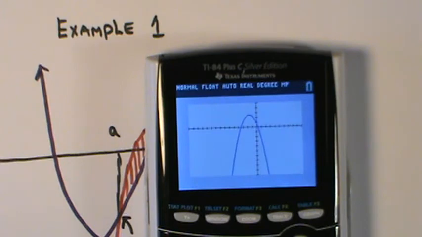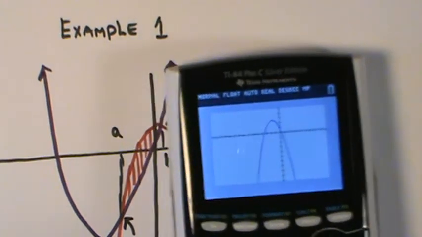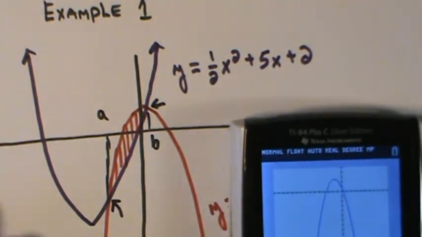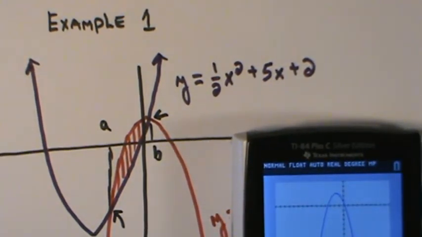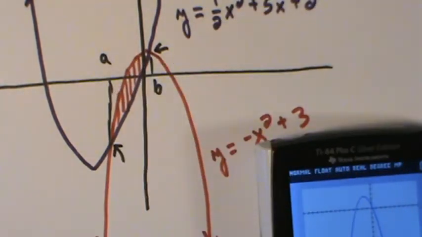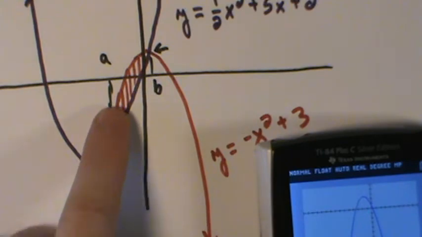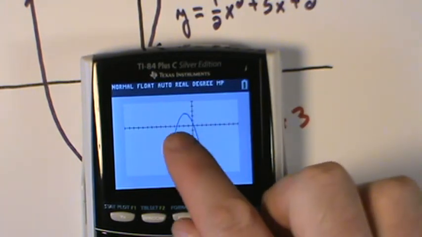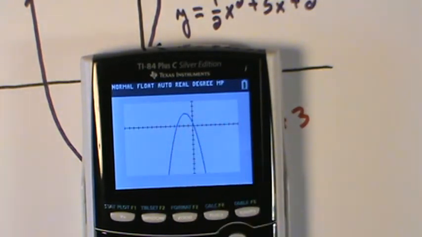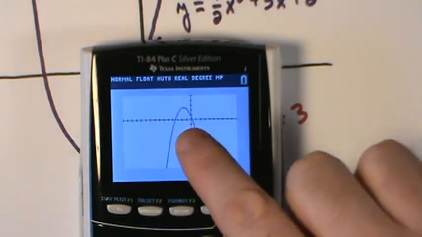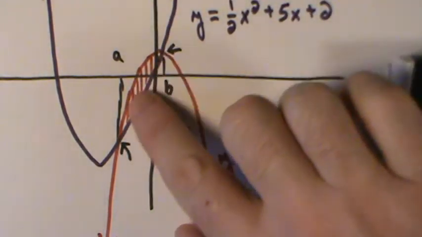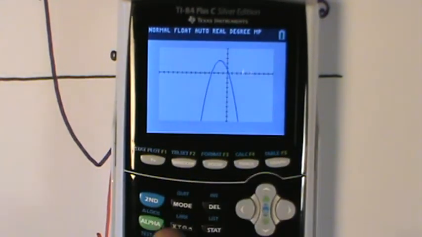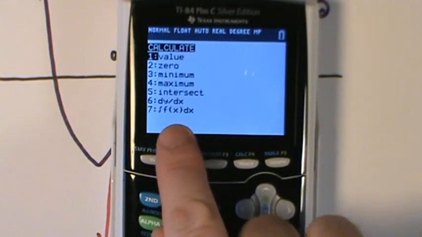And you'll notice the picture that I had a moment ago just kind of fell to the wayside. If you're following these videos in sequence, we talked about the average value of a function and how these areas could be very fluid. They could be moved about like water and displaced and set to a state of equilibrium. If you consider the area of this lune right here, what it's doing, I'm just reorganizing it. I'm pushing all that up. It's going to be this region right here. And so that area where my finger is pointing is the same as this area right here. I simply go to that second calc option, and this time I'm going to go down to option 7.